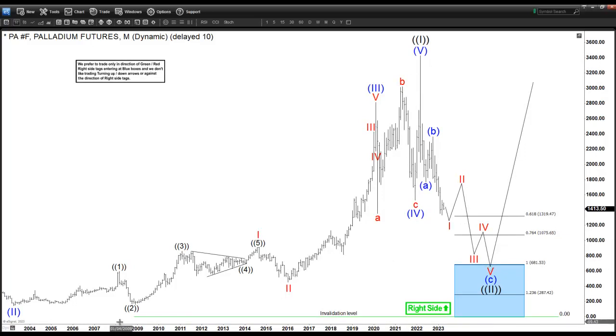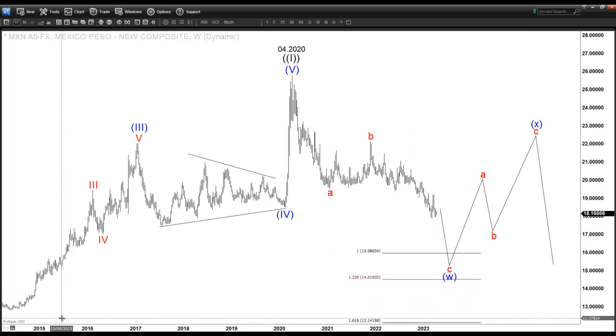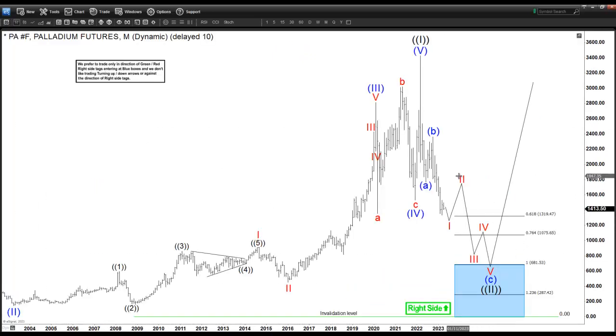And ideally this one here should be the secondary peak in the Mexican peso, and this one here should ideally be your wave 2 in the Palladium futures, and after that the bounce in USD against the peso can produce this extension low to complete a zigzag, which is a 5-3-5 Elliott wave structure from this peak. So we will be keeping an eye on this bounce for a possible selling opportunity.